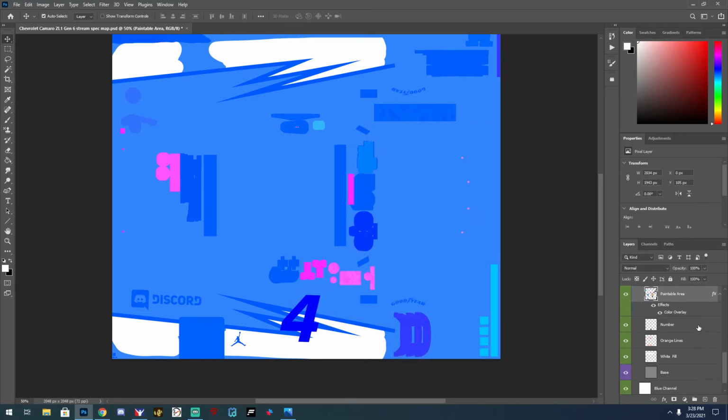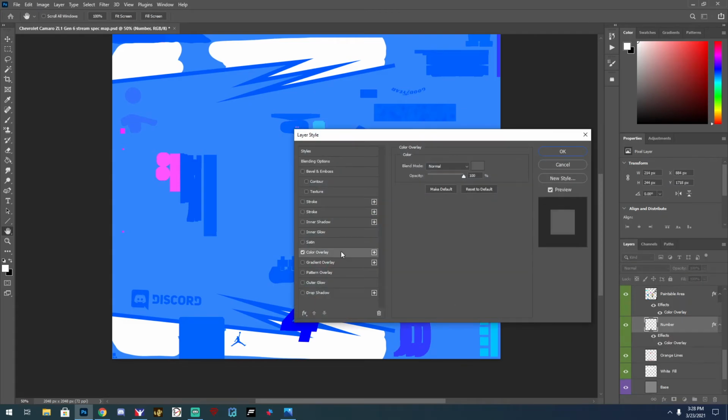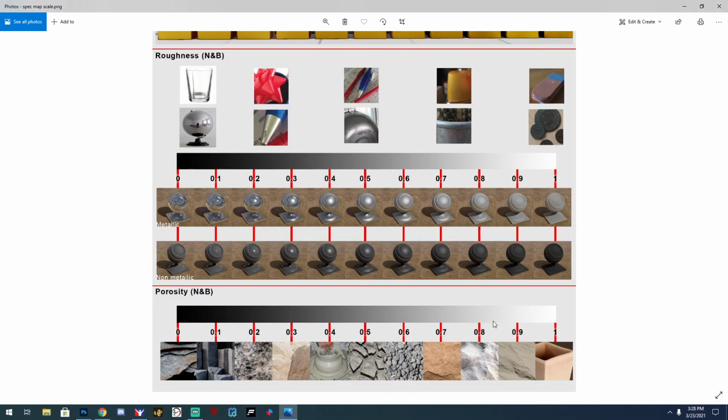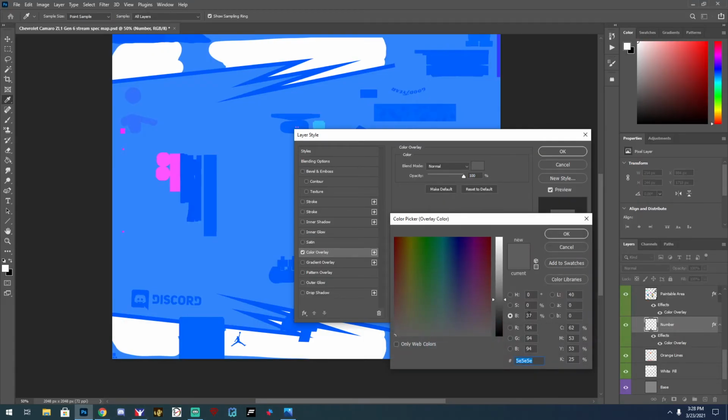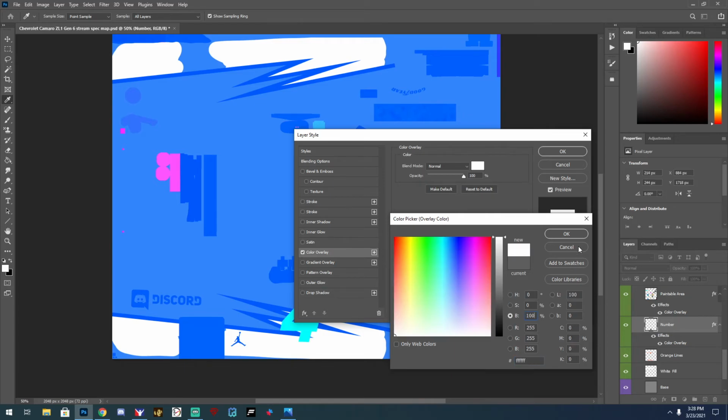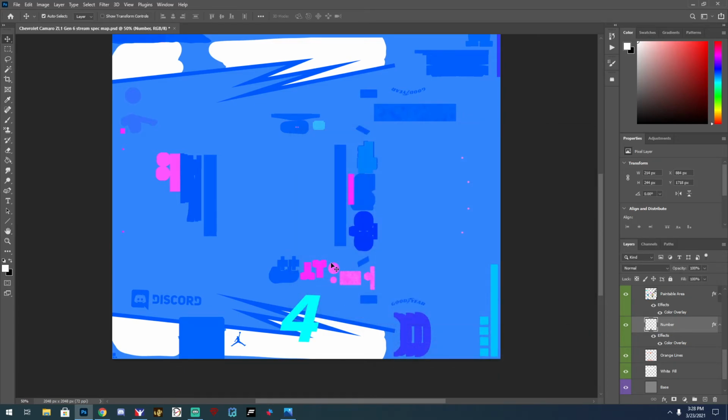Okay, the number, I said I wanted it to be extremely matte. So I'm going to go non-metallic scale, because I did 0% for the metallicness of it. So I'm on this scale, and then I want it to be really matte, so I'm going to do 100%. Color overlay, 100%. And now you see it's really starting to do some crazy colors here.